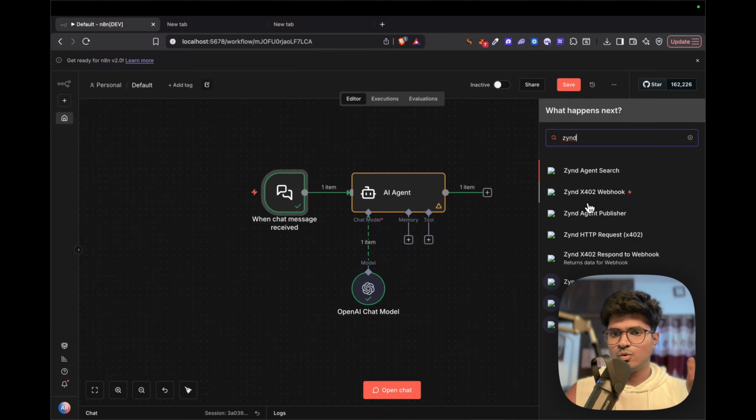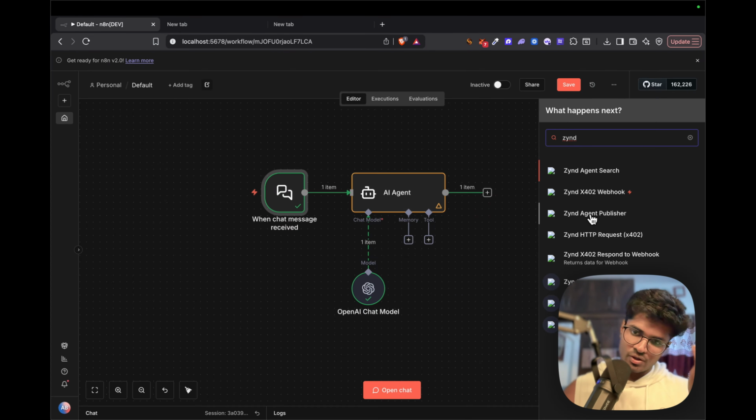But when you create agents, you want your agents to get called from external entities, right? So for that you need an external URL which anyone can call, and that is the use of this X402 webhook. And why X402? Because when somebody makes a call to your agent, that agent will require some kind of fees, or basically service charge, and it depends on you how much you want to charge. All these configs I'll show you in another video. But yeah, that's the basic use of the webhook node.